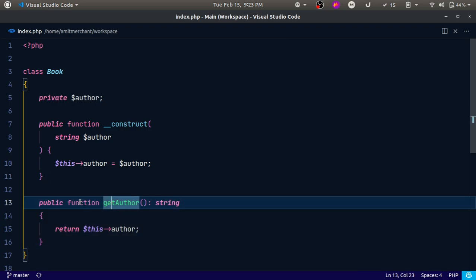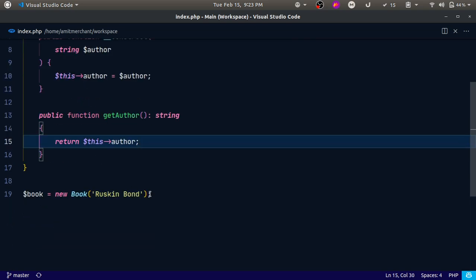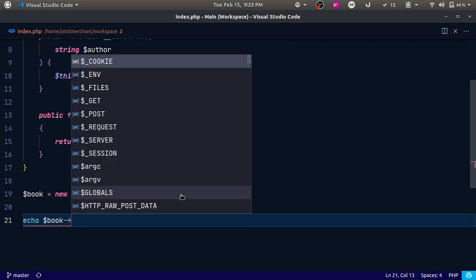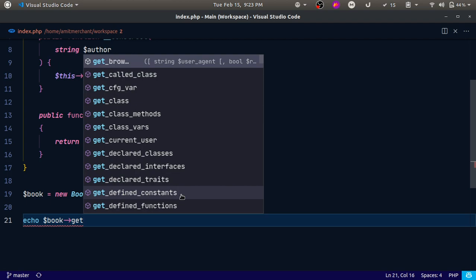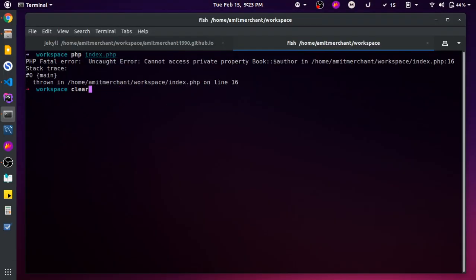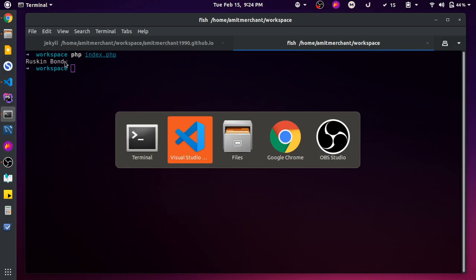We have a public getter method getAuthor that will return us the private property author, and now we can access that value that we have assigned to the author class property. And if we run it once again, we'll get the value that we have assigned to the author property.